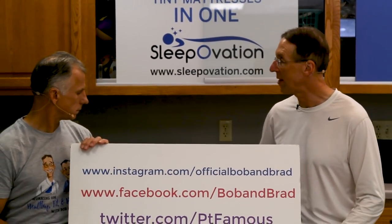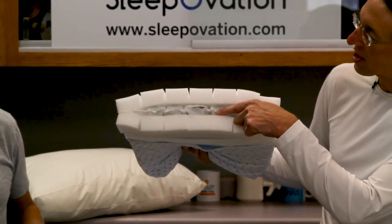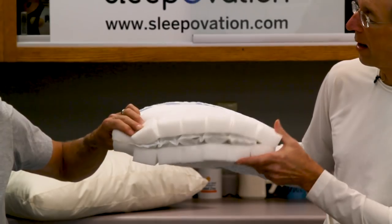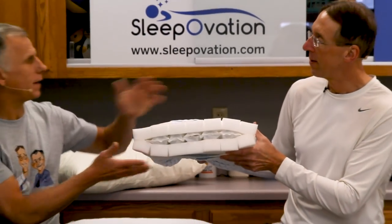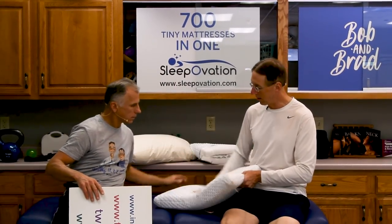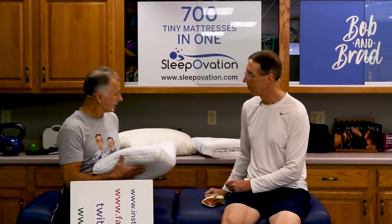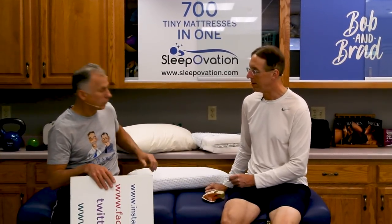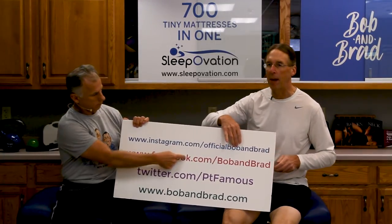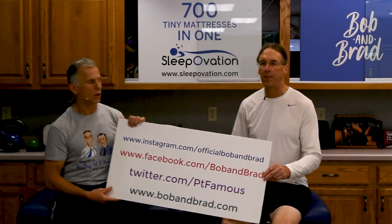Plus, we're giving away a pillow. They've invented a pillow — this is the cutaway of it. It's actually got springs in the center, along with individual foam pieces that form the top and the bottom. Same concept as their bed. You would never know there are springs in there; you'd never feel them. You can also go to our Facebook page — Bob and Brad — it'll be pinned to the top of the page. For a shorter version, go to Twitter and Instagram.